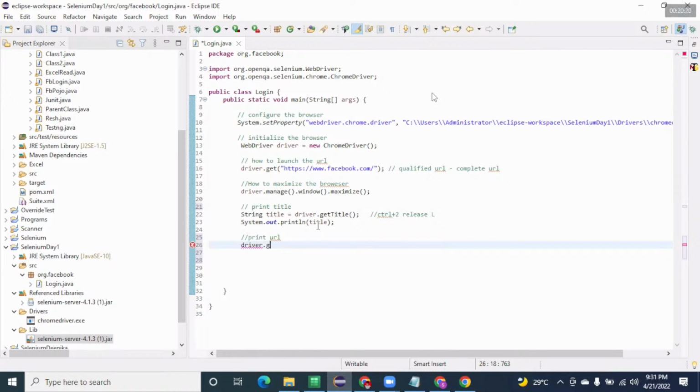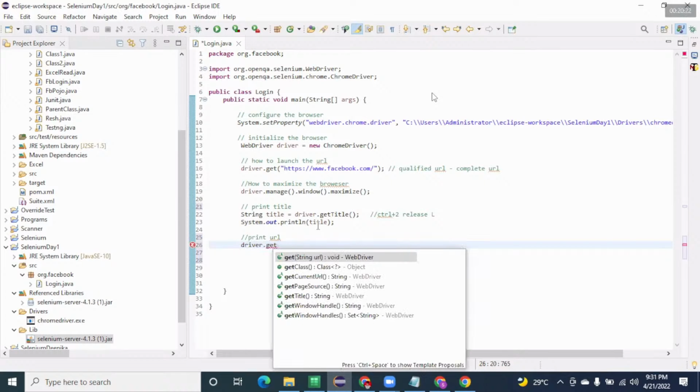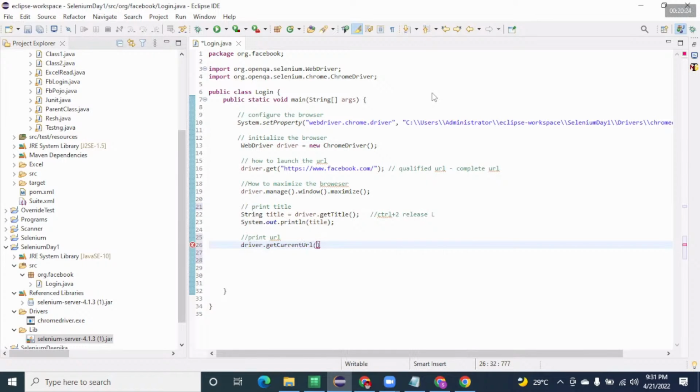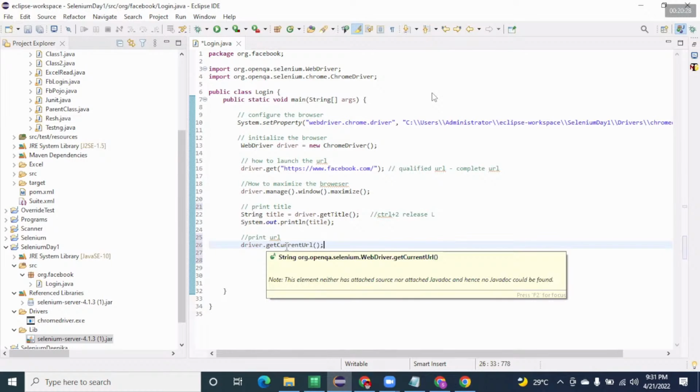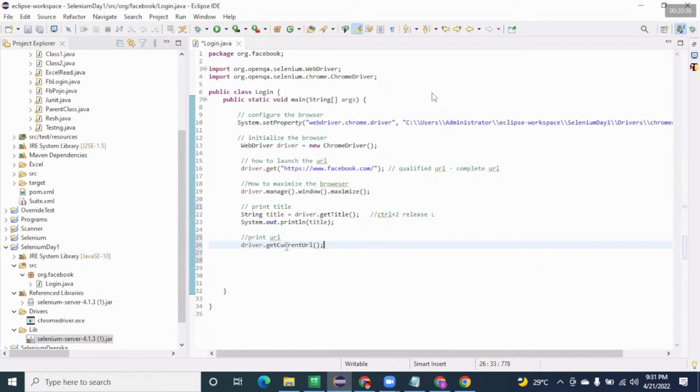Like that, we have one method called driver dot getCurrentUrl. Move the cursor to the method. You can see the return type. What is the return type here? String. So how can we take the return type? Control plus 2, release and L. Now we have the current URL.